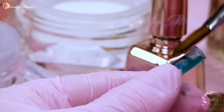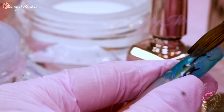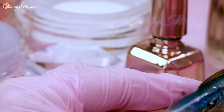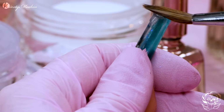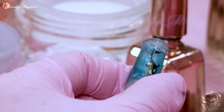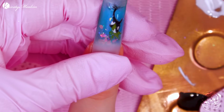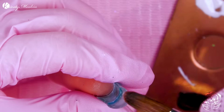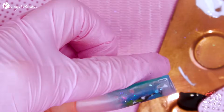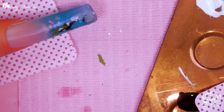So I'm going to push this on top so I know it's sealed the gap. And we'll file. Right, as much as I didn't want to do this, I'm actually quite excited at this point. I like it already.